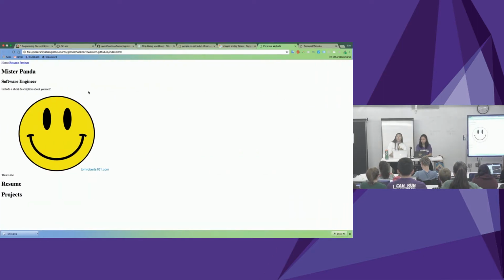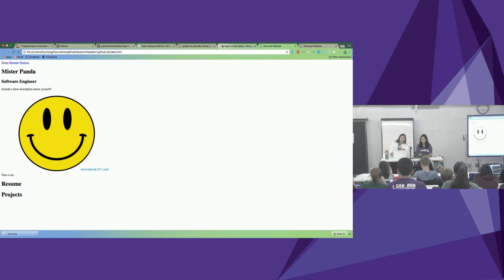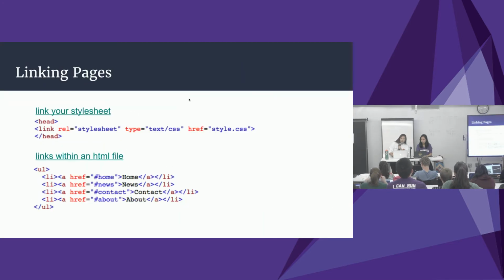And how do we tell our website that we want to look into this file that we just made for our CSS? We need to link the CSS file to our website like Victoria talked about here. So in the head now, we're basically going to link this sheet that we just made and tell our HTML file to look for style.css.